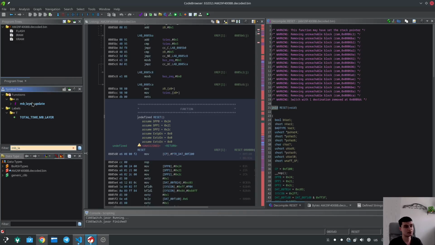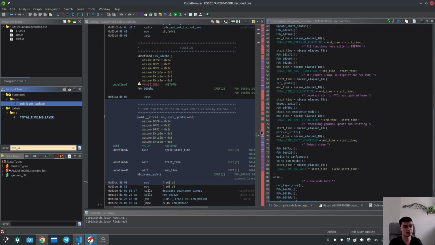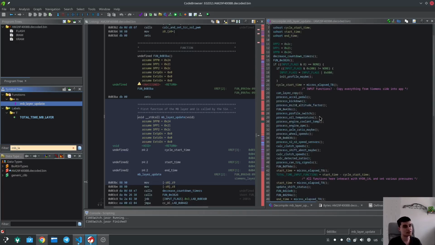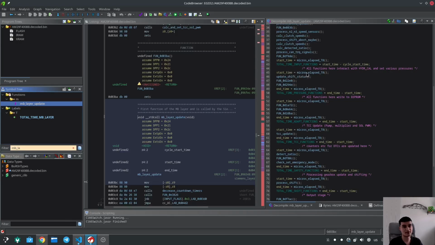Let's go to this function I called MBLayer update. This here is the entire Mercedes code, and you can see it's right at the start of this purple section. What I find interesting, first of all, is that they appear to have left some profiling data inside the software. I noticed they have these calls to T8. T8 is a timer on the CPU, which they've configured to count up in microsecond increments. By grabbing the start time before a block and then getting the end time after calling a bunch of functions, they can measure how long this section of code has taken to execute.